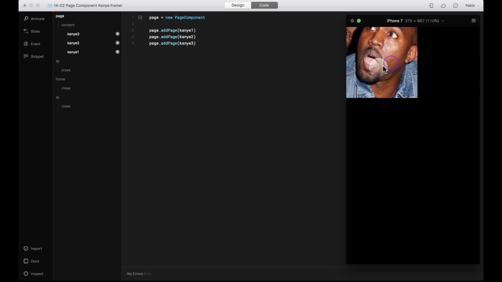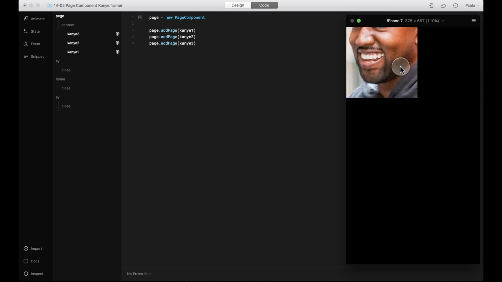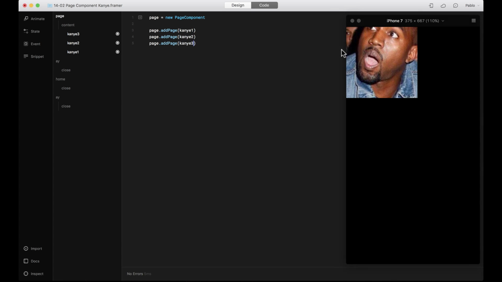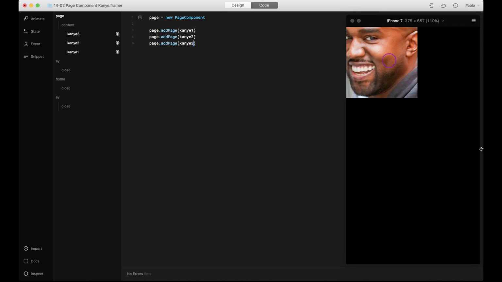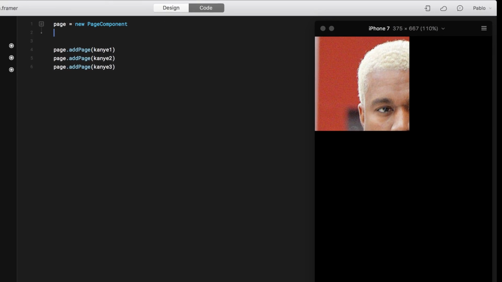But right now, it's looking a little bit weird. I'm able to drag also vertically, and it's situated here on the top left. That's not exactly what I want. So what I can do is go back to my page component and start editing the properties. I can edit the properties here with Autocode, but right now I'm going to do it with just code.